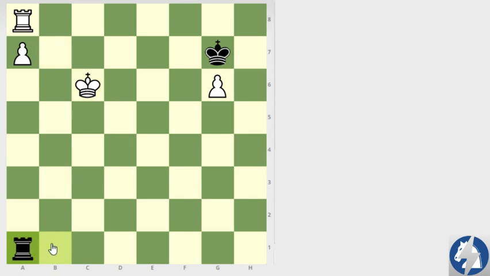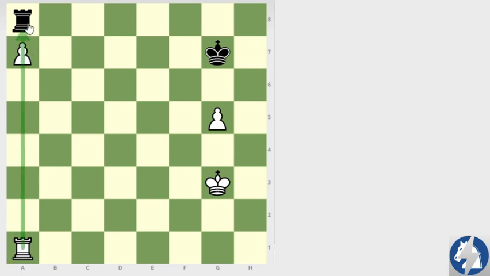Well, this is a simple example of why a rook is better behind the pawn, but it's almost always the same case if there are more pawns on the board. To show you the contrary example, when the white rook is behind the pawn this time, you just have to bring your king.